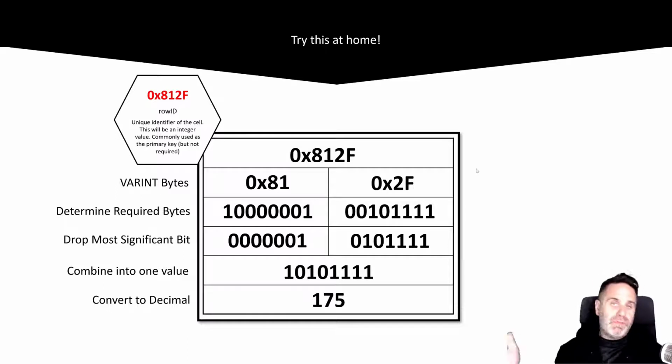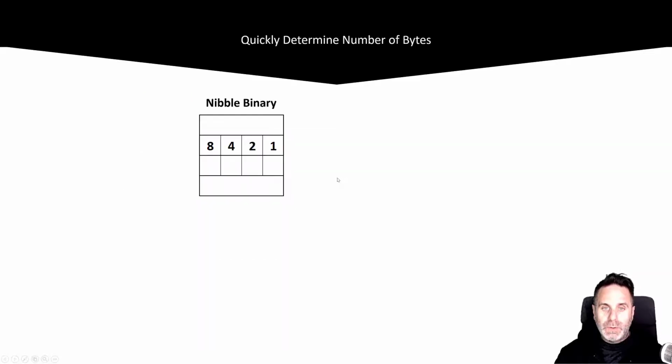When determining the number of bytes that you need, there's a simple trick you can use to determine where you need to stop, and then you can gather them all up and convert it in whatever way you want. So if we take a look at this little cheat table here, what we want to do is look for the leftmost nibble, or the most significant nibble. And so we'll put it in here.